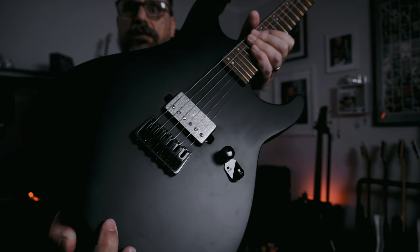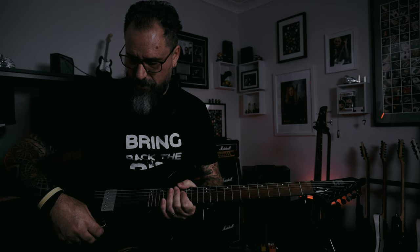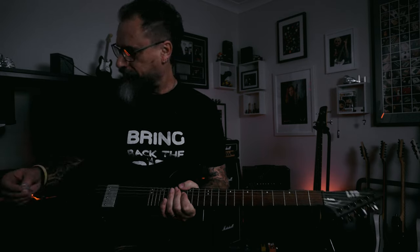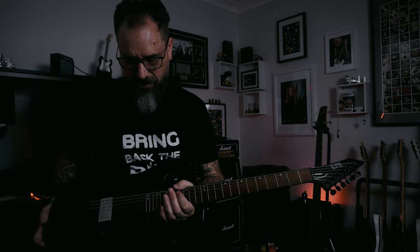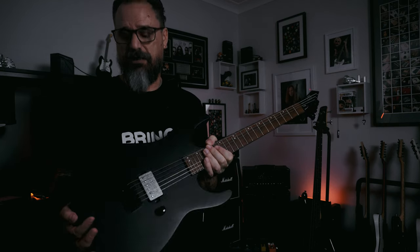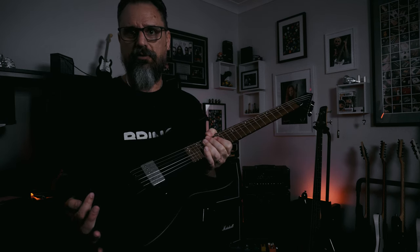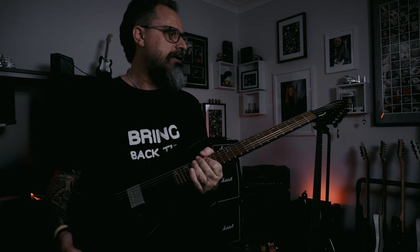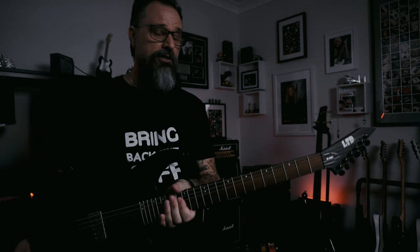And as you can probably see from this single volume control, this is push-pull, allowing you to get a little bit more tonal variety out of the guitar that realistically has primarily been created for, well, for me at least, for metal usage. This is a single pickup, bridge position, just volume, plug it in and hopefully make a lot of metal noise. I do not recall all of the specs. I will put them on the screen at some stage if I have not done that already.